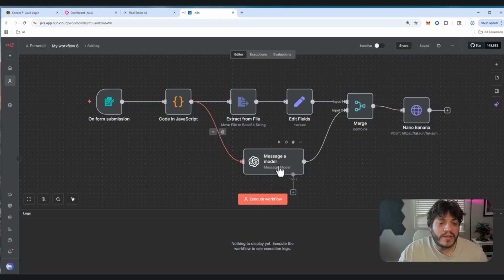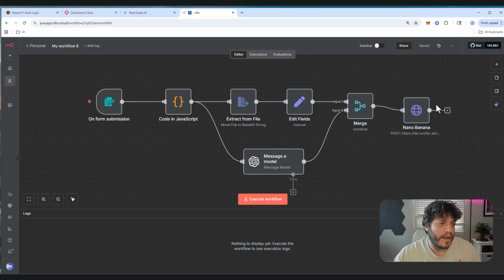And then we have a message model here because depending on the type of form submission you put in, depends on the type of output and instructions we need to give Nano Banana. So basically this message model is creating the instruction set. The line at the top here is just formatting the data. And then Nano Banana is obviously processing the images for the output, and the form submission is the input form. And I actually am not going to be using this form submission in my active version of it.